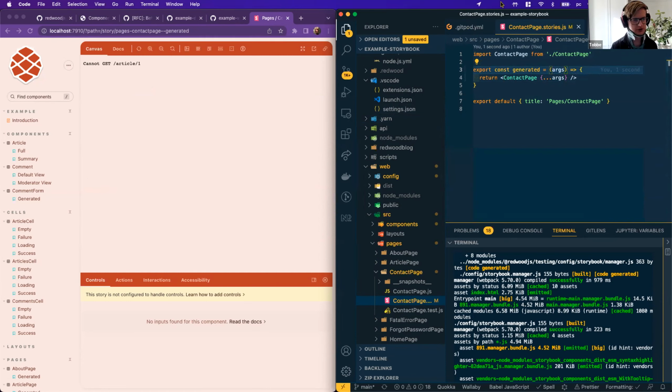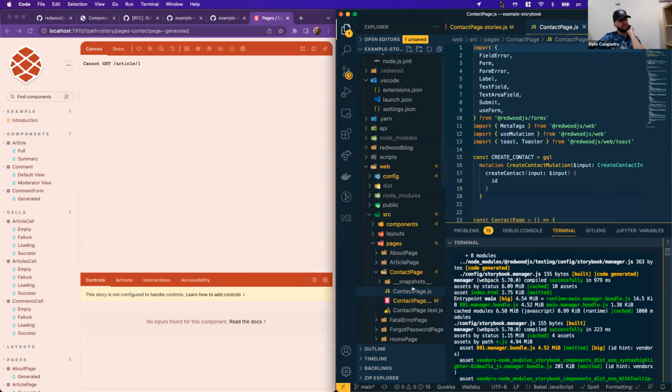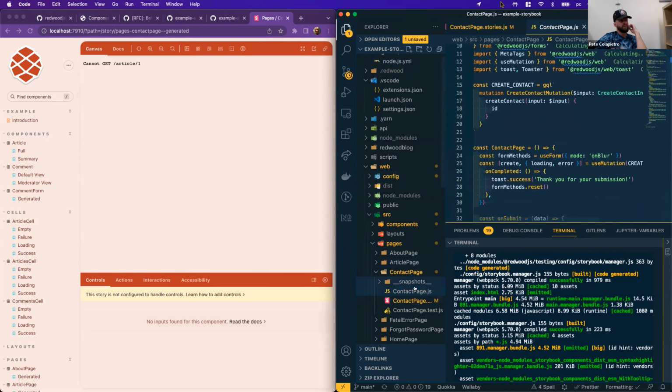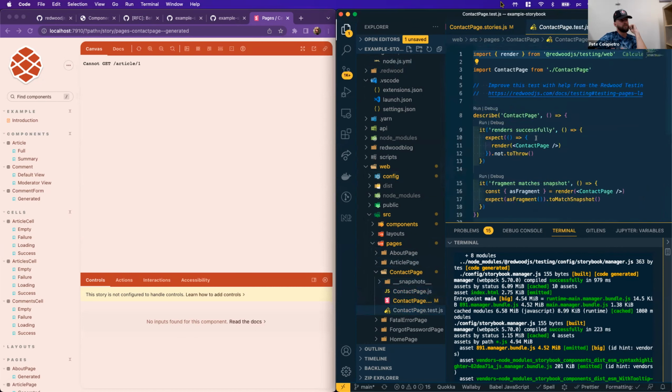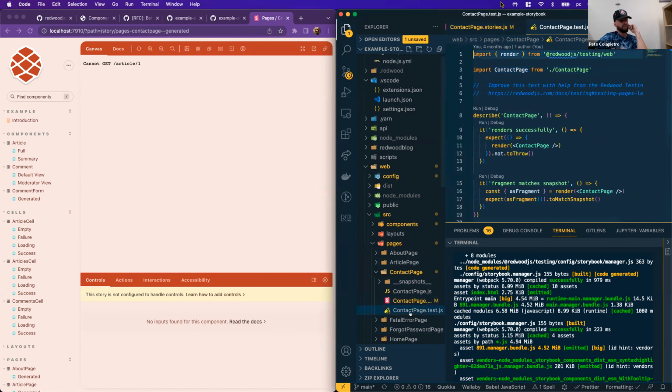I have a question about testing. Is there anything you can test here that you can't test in Jest tests and vice versa? When would you choose one over the other, or do you do both, or just one? Yeah, that line gets blurry, and I'm not sure how it's going to depend on the team. The short answer is no. Everything you can do here in a story, you could do in a Jest test.